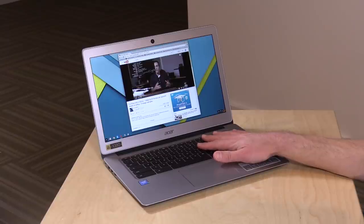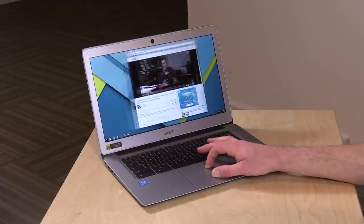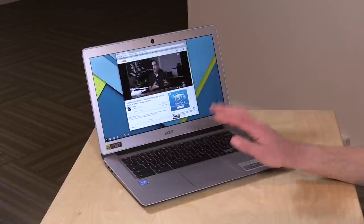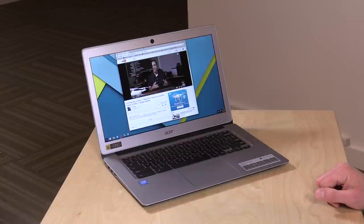That's really the standout feature of this — a really nice-looking 14-inch IPS display, very reasonably priced for what you're getting. This is a very decent Chromebook. Chromebooks are going to get a lot more interesting in the coming months as Android functionality comes over to these devices, and I think this will be very well suited for running those Android apps when they're made available. I'm going to have to update my Chromebook 101 video to cover how Android works, because it's a revolution in the Chromebook world. We'll be coming back to this computer when those changes come to Chrome OS.